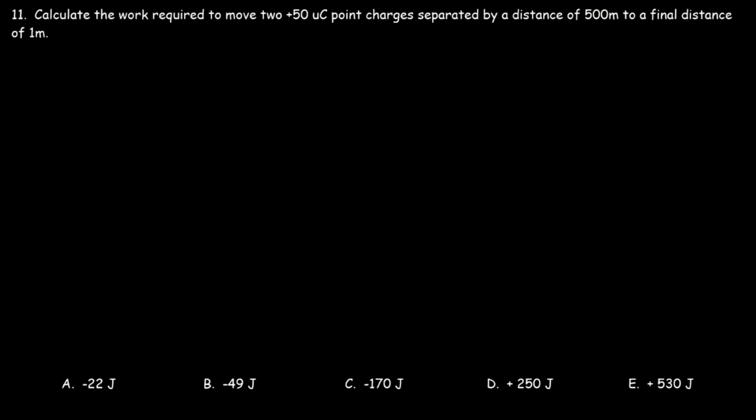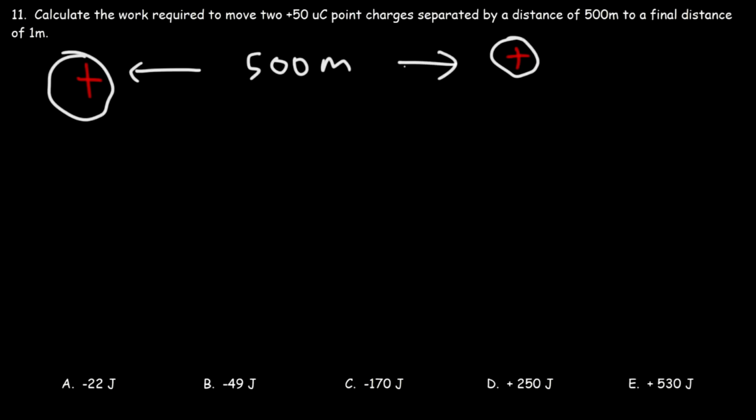So let's begin by drawing a picture. Let's say here's the first point charge, and we're going to say that this charge is stationary. My circles are terrible. And let's say the second point charge is very far away from the first one. So right now the separation distance is 500 meters. We're going to call the stationary charge capital Q, and the point charge that is free to move, let's call it lowercase q. Now I'm going to redraw the stationary charge.